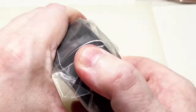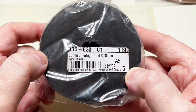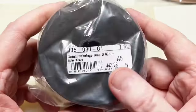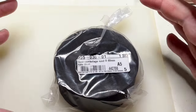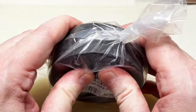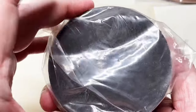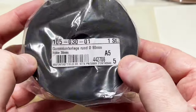This thing is really sturdy, extremely. Of course, it doesn't smell very good. It smells like a vulcanized piece of rubber, like new tires. But I use these things a lot when I'm putting heavy equipment on them, to have a distance to the table and to not destroy the table, for example. So I bought 4 of these and I use them regularly. You will see it in more detail afterwards on the website.